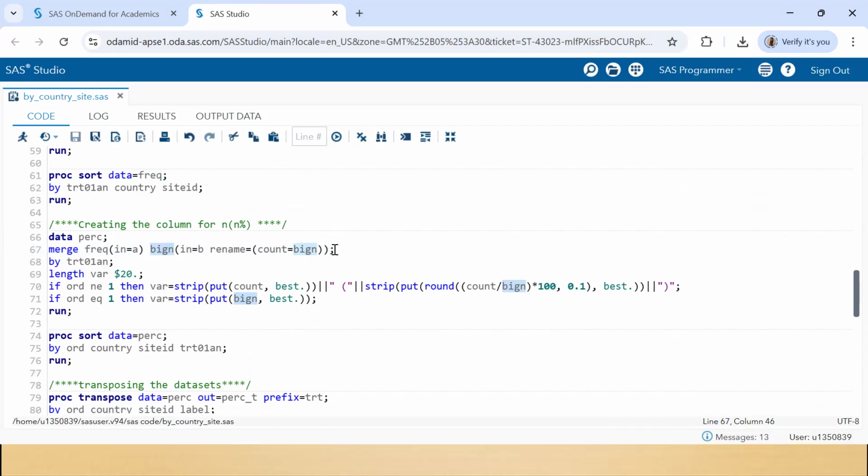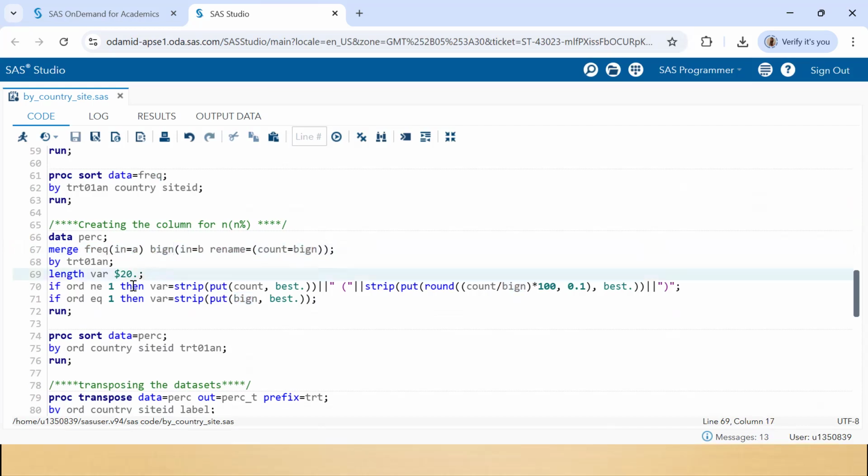While merging these two datasets, I have renamed the count of the big N dataset as big N, and I'm merging these two datasets by the TRT variable because we do not have any other common variables between them.